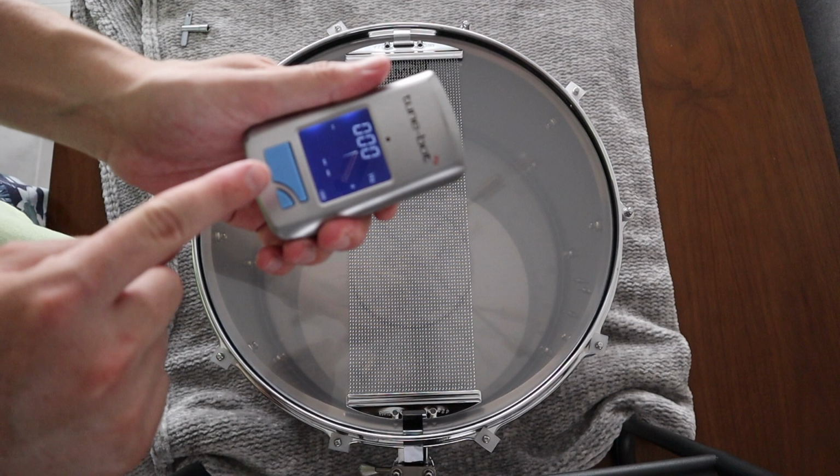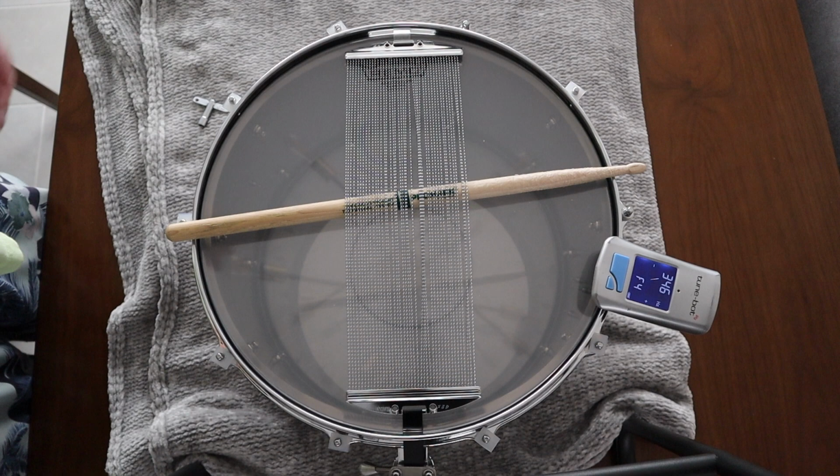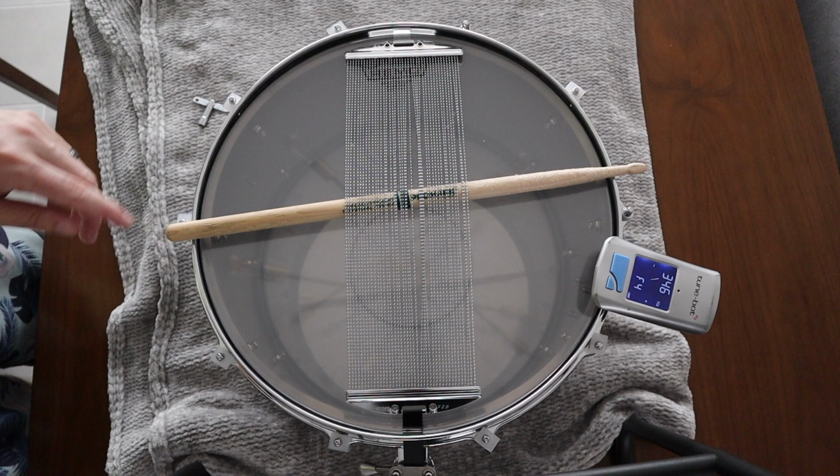That is the secret sauce to this entire thing. We wanna make sure that we get our bottom head really nice and crunchy. So it's really important when you're doing the bottom head to get something underneath those snare wires. You don't wanna have the snare wires rattling when you're tuning this Reso head.